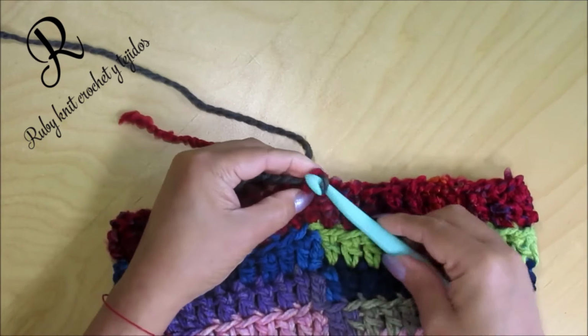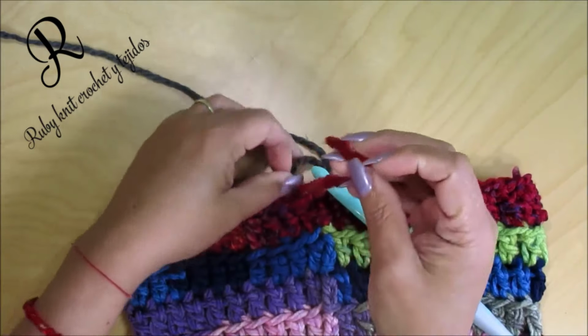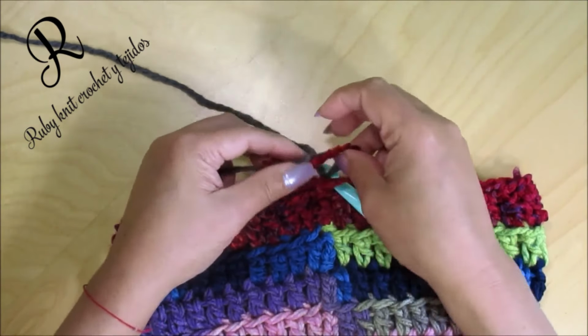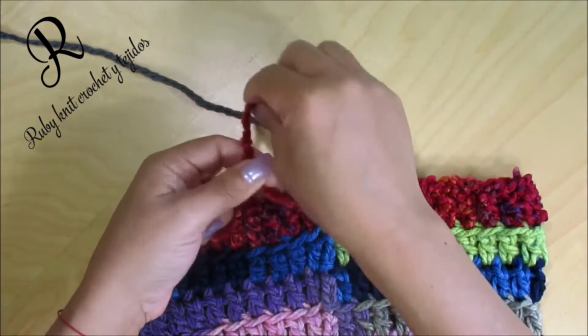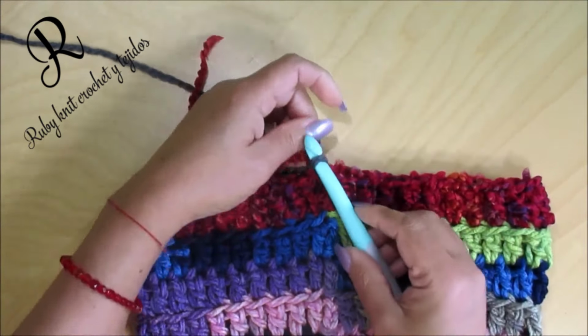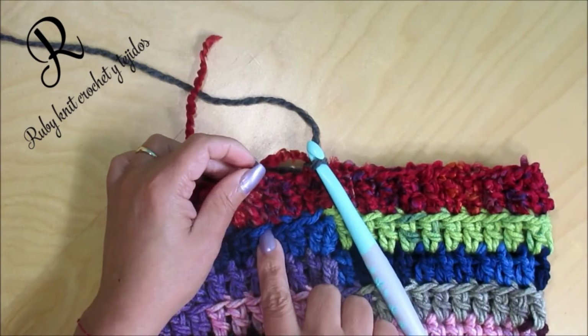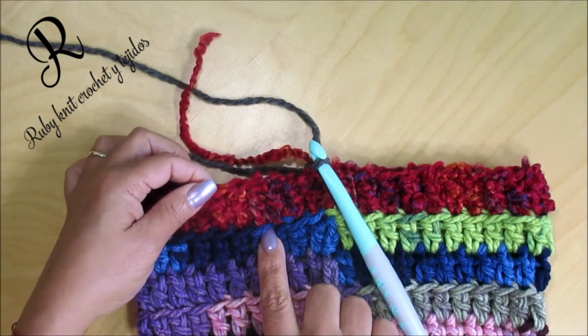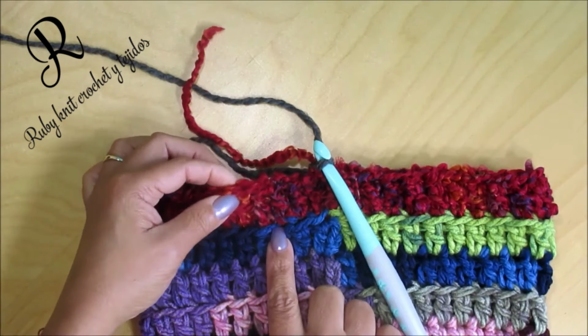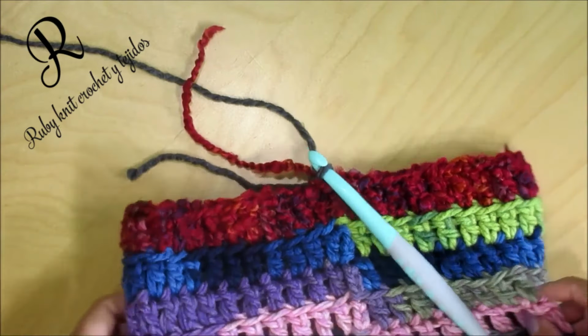And you pass it through here. You're going to pull this one to make it tight. Do a couple knots in this one here, and you're going to lose that tail as you did the other one. And you're going to continue working with this one, but this time, you see, I work the strand in this one. Now I don't have to work the strand in this one because it's easier because of the type of yarn. And then I will continue until I have my desired length.